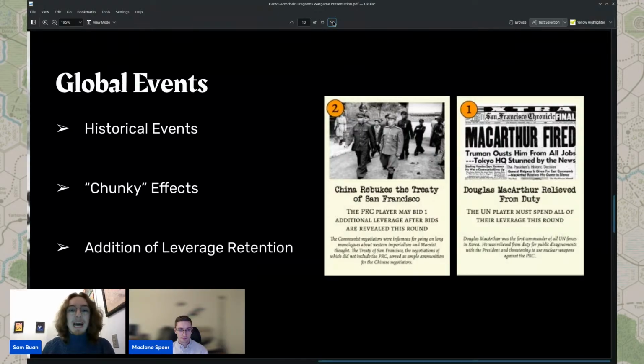And so we added these leverage retention numbers in the top left in orange, as you can see in the slide here. And that is further modeling the passage of time, with shorter events having smaller leverage retention numbers, and kind of distributing it evenly, but as best as we could, trying to match the larger numbers to longer events. So, next slide, please.